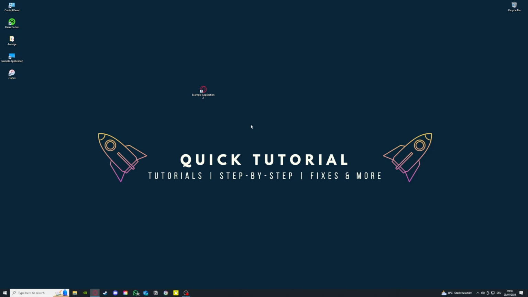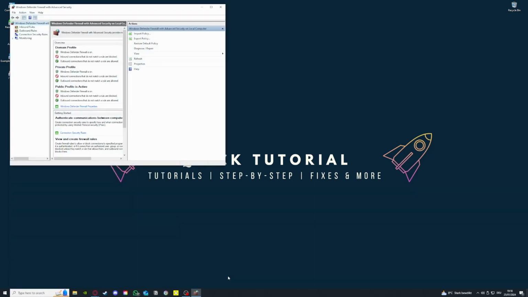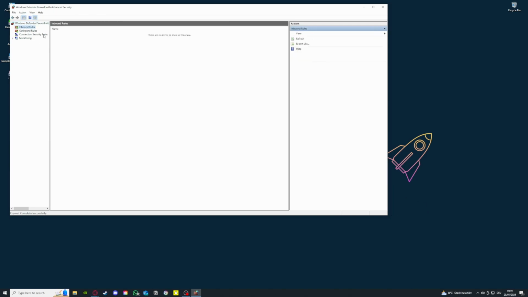If you have done that, I want you to go to your firewall. I'm using Windows Defender, but maybe you use another firewall, for example Bitdefender or something. I can't give you any insights on those right now, but for example, I have inbound rules here.